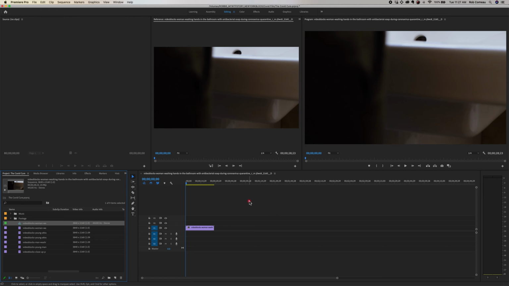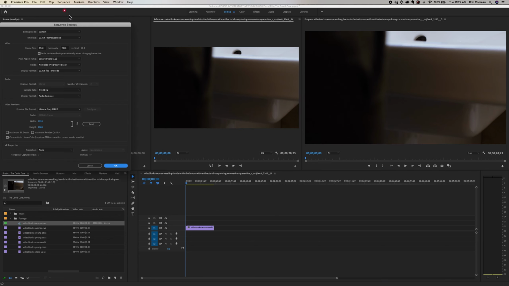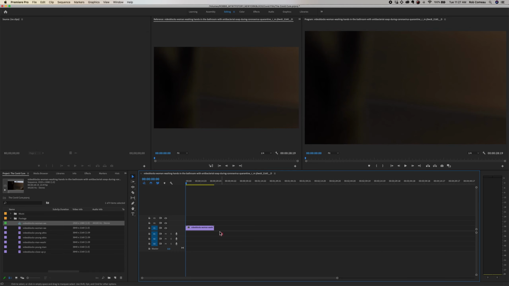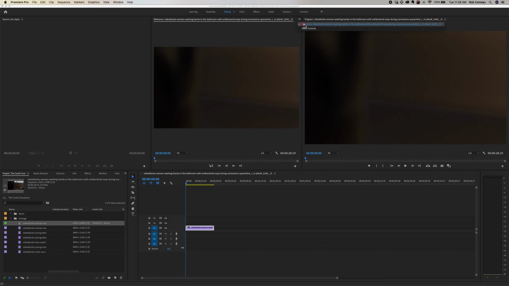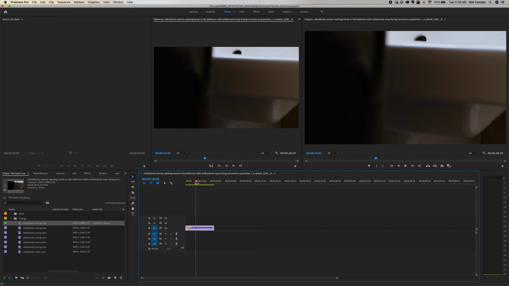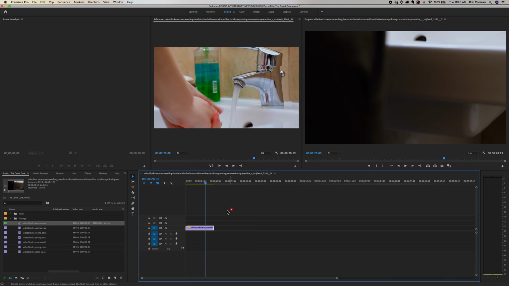Now, let's say you do not want to edit in a 4K sequence. You can go up here to sequence settings. This is a little bit more advanced, guys, but don't worry. You can change this to 1920 by 1080. Okay, so now we're in a 1920 by 1080. And now what we have to do is click this clip and go to Effect Controls and just bring it down to probably 50%, which is half. And there we go. Now we're in a 1080 sequence, and our clip is at 1080 as well. And there it is there, okay?